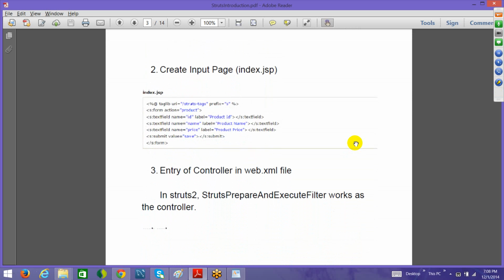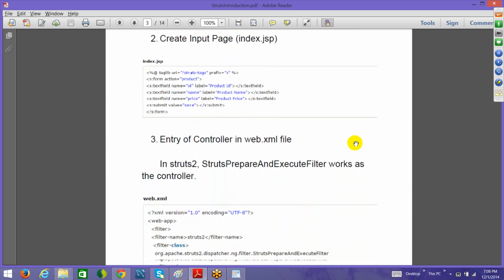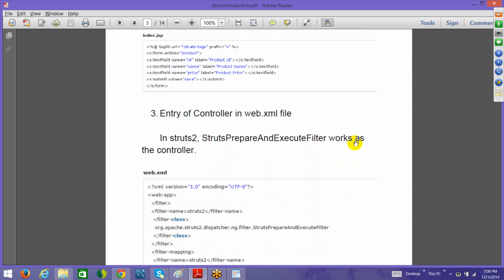So first of all, we have created one index JSP. Now if you see, don't get bogged down by the tags which are used here, they are part of some advanced course. So in the next class we are going to deal with the tags which are being used here. For now, just understand that it's a form, you have stuff out there. Okay, so here the action is configured, again this is Struts 2. So that's why the form name, the registration form which I defined, is not defined here.